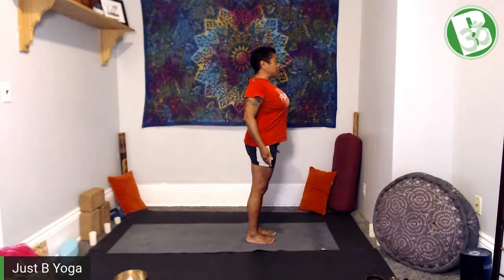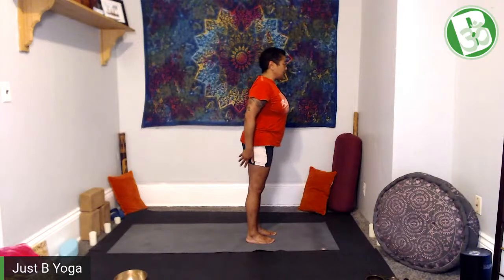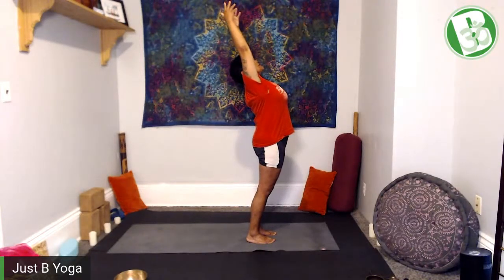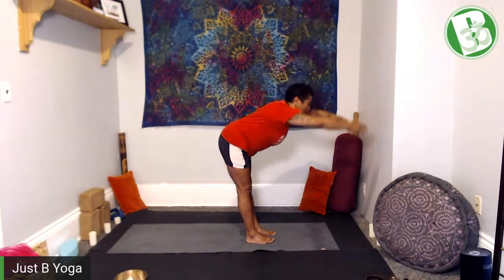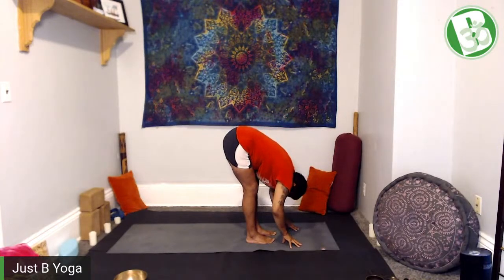Come back to the mountain, practice it. Breathe and inhale, lift. Push the feet down, push the hips forward, grow tall through the belly button. Don't suck in the breath. Exhale, forward fold, feel all that we can feel in the transition.